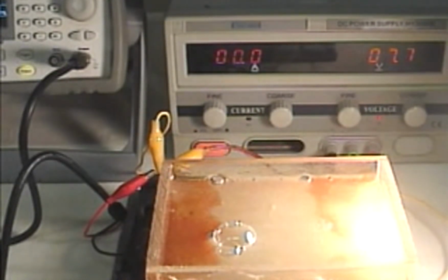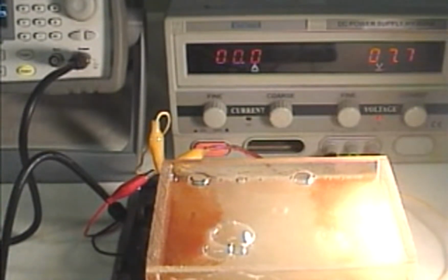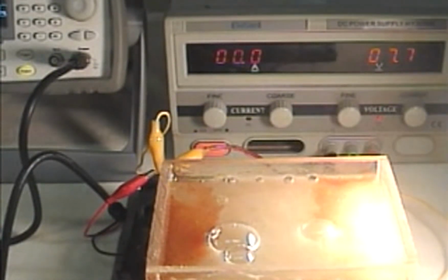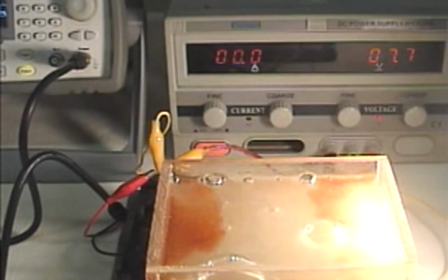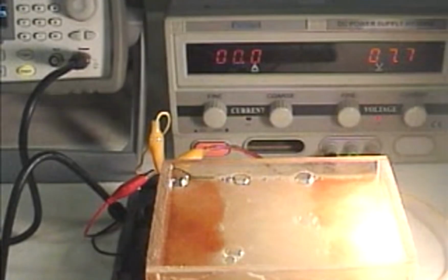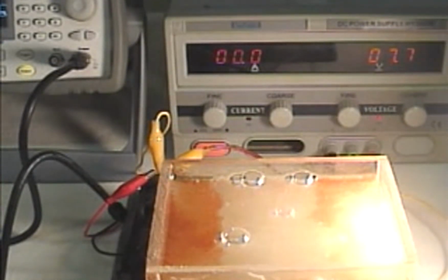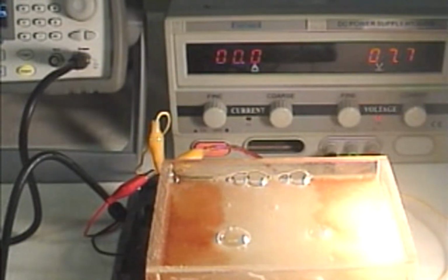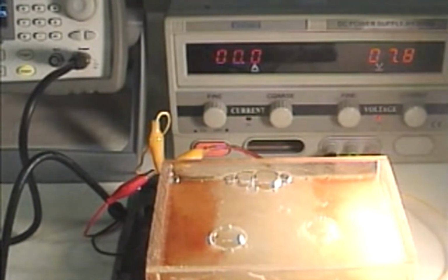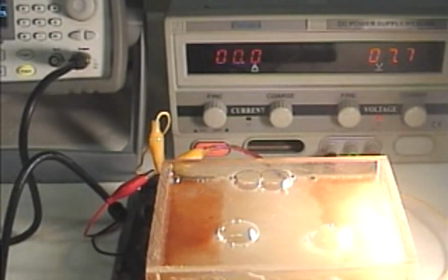Our key is going to be to take this reflective energy and return it to the system, such as a battery or an ultracapacitor, whatever we want to use as our initial power source to break down the water. It's a very interesting phenomenon, and it takes place in an extremely narrow frequency range.